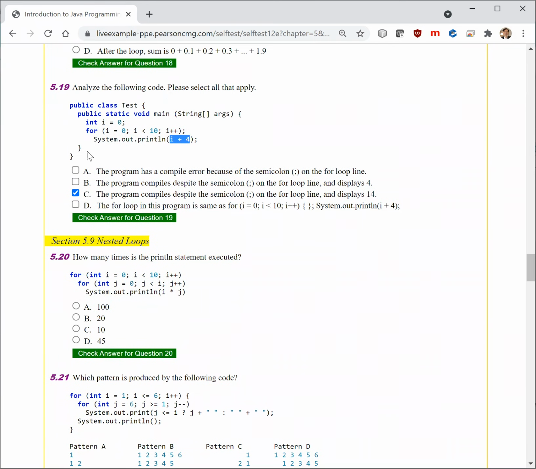All right, we have multiple choices here. The first one, the program has a compile error because of the semicolon on the for loop line, no. The program compiles despite the semicolon on the for loop and displays 4, no. The for loop in this program is the same as, yes. So that's correct. That's the one.